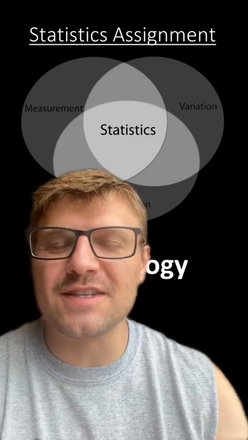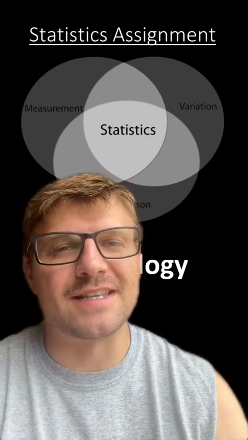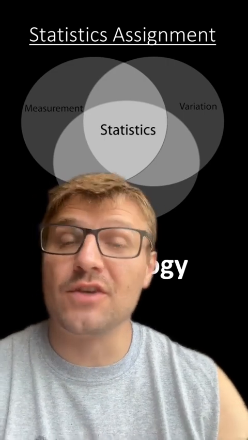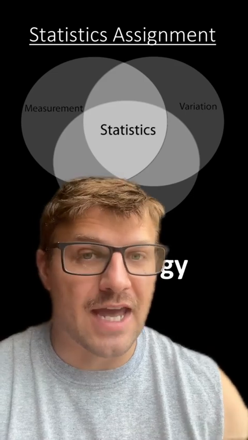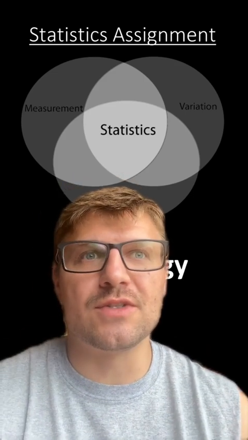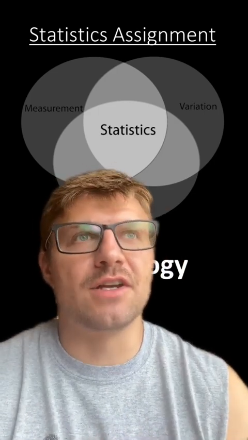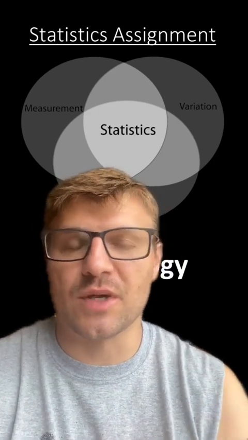AP Biology students, this is going to be our second video about the statistics assignment where we go over more standard deviation problems. This is going to be on questions 3 through 10. For each of these questions, I would use the bell curve or the standard deviation graph because that's going to make it a lot easier to visualize and to understand what the question is asking for.